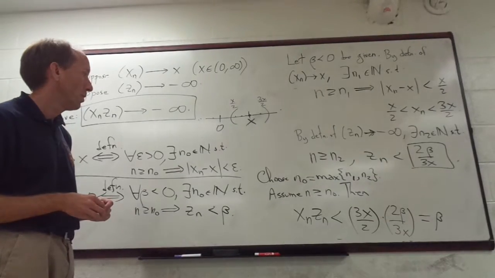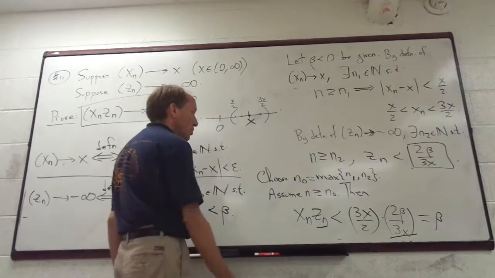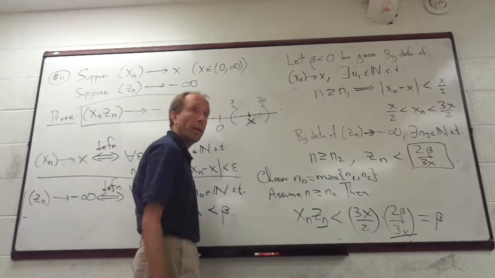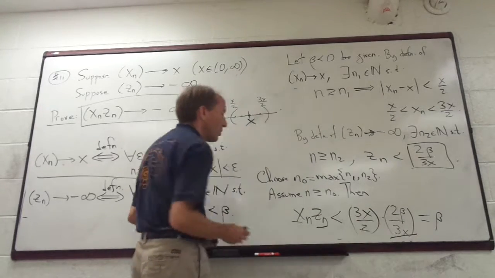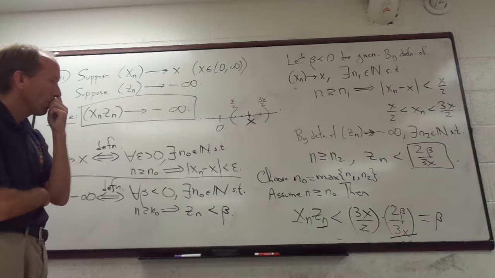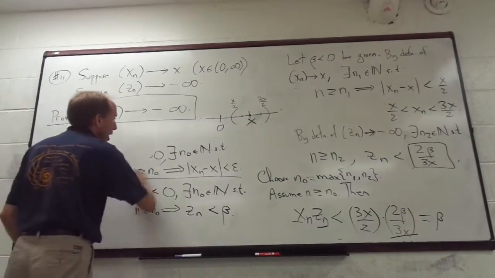You get 3 beta, which is less than beta. See, this part is less than this part, right? And then you're just multiplying them by 2 positive numbers, right? And this one being smaller than this one. That makes sense, actually. I don't know if I'm quite happy with this yet. It's all about the signs of these.